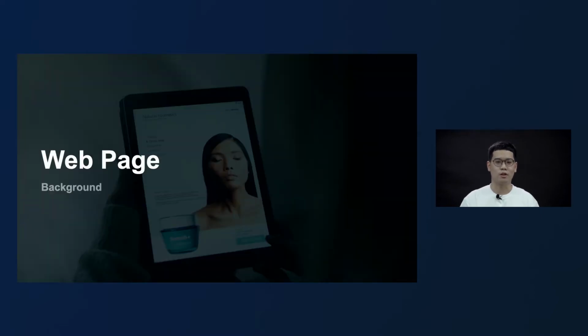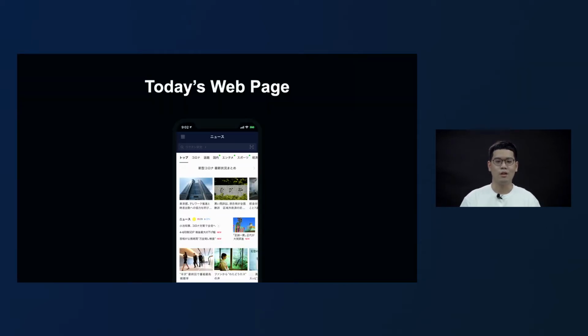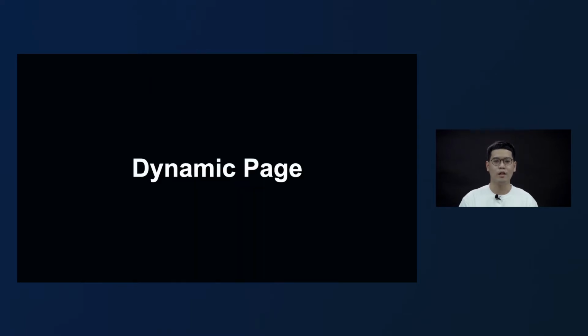Before going into the details, because I talk a lot about the concept of web pages in this session, I will briefly go over this concept to facilitate understanding. The web pages you all view a lot nowadays have a lot of content being updated in real time. In case of services with personalization features, many of the times, different pages have to be shown to different users. The news page you see on this slide will display different news according to the time and personal interest of each user. These types of pages are called dynamic pages.